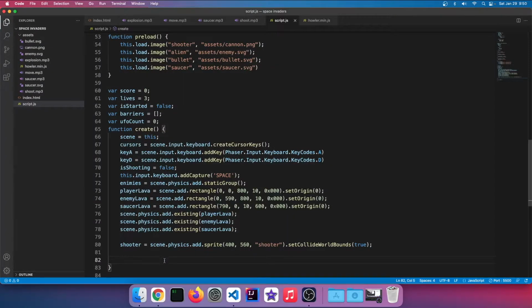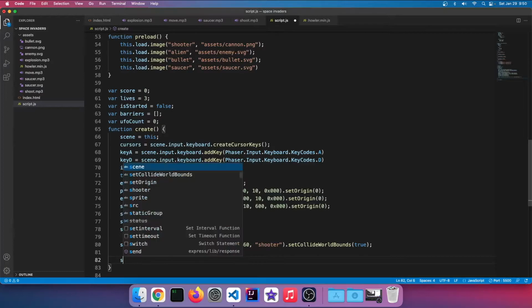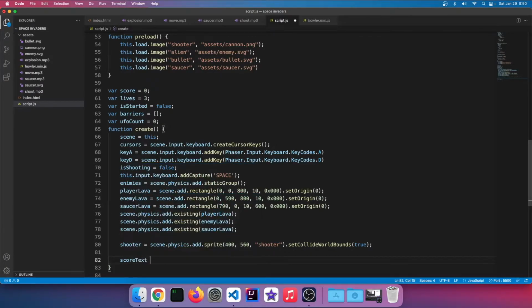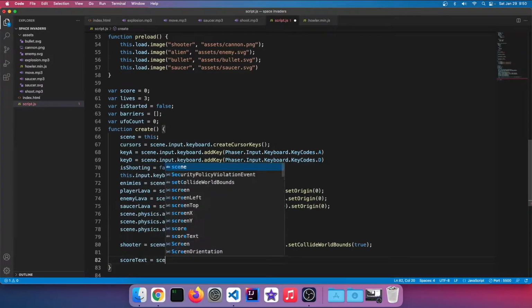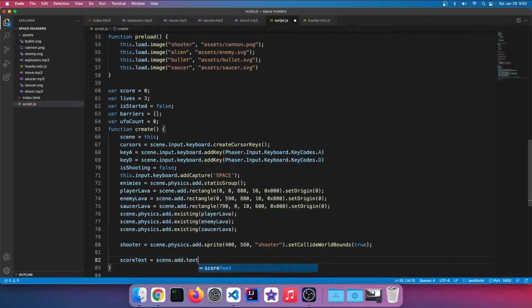Let's keep going. Let's add the score text. Scene.add.text 16 by 16. Score.